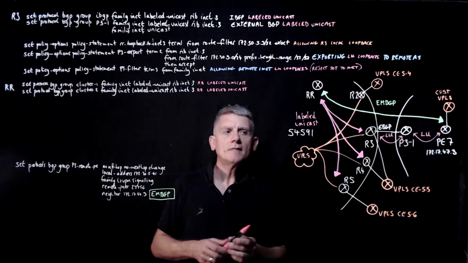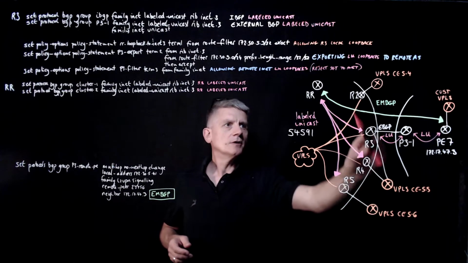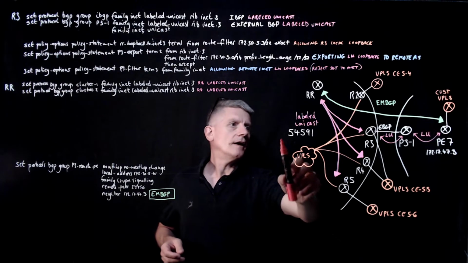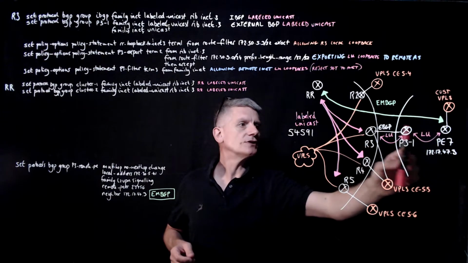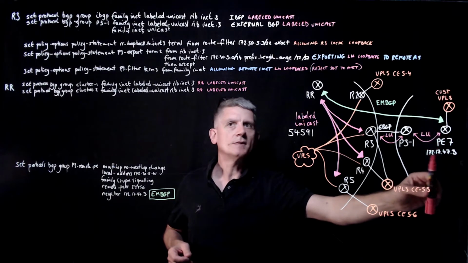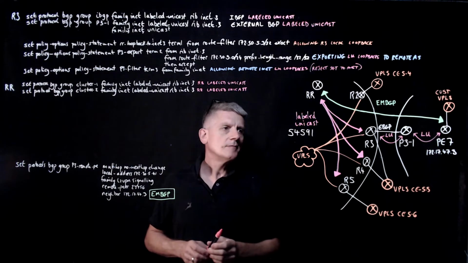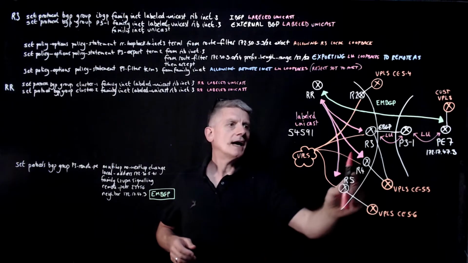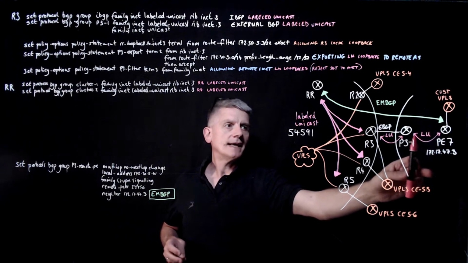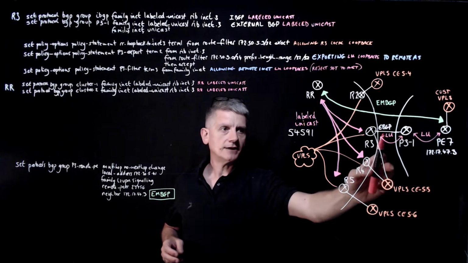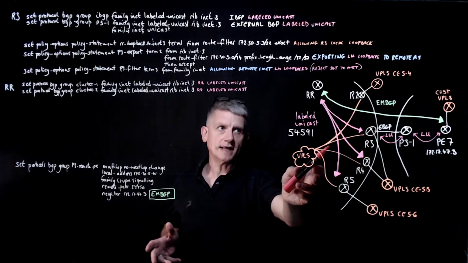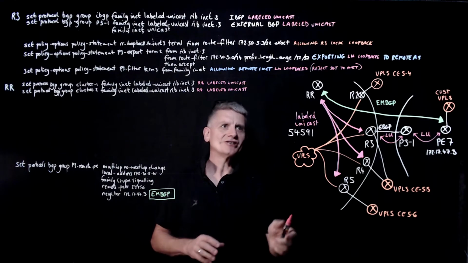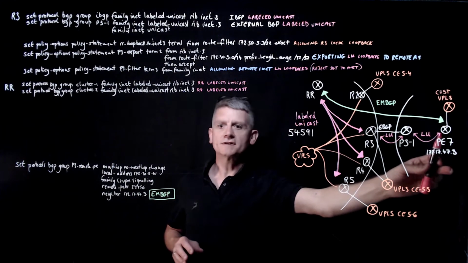Now in this particular example, we're going to be stretching this VPLS VPN into the remote AS over to this PE7 with IP address here. So major structural components: we have the external BGP, we're running the labeled unicast. We have labeled unicast in the remote AS on the external connection and in our local AS. And then we have this external multi-protocol BGP connection from the route reflector across to the PE7.